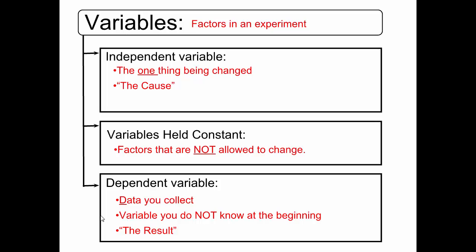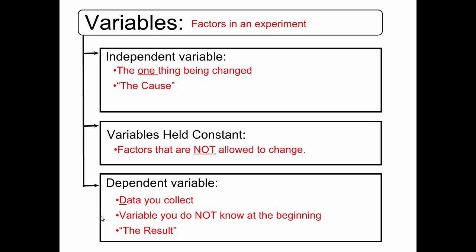How about in our mouse experiment? What was our dependent variable in that experiment? Casey? If mice gain weight and didn't too much. Okay, you're giving me just a little too much. So what did we measure? The weight of the mice. So when I ask you for the dependent variable, you don't need to tell me the results. Just tell me what was measured. The weight of the mice. Good. Okay.